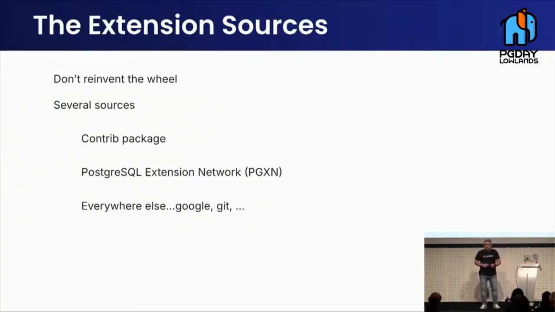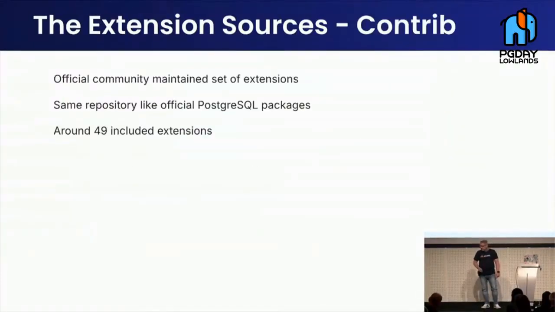Everyone knows maybe the contrib package, which is maybe a good thing because that is a huge set of Postgres extensions maintained by the community, getting out every release. So if you want to have a healthy set of extensions, you can just install this and you are good to go. That is also supported by the community, so that's fine. There's also this Postgres extension network, which I was thinking was not alive anymore, but I got slapped by Floor that David Wheeler is doing a lot of work on this. So that is also still an existing thing. And of course, you can get it everywhere else. You can find it, you can Google it, and so on.